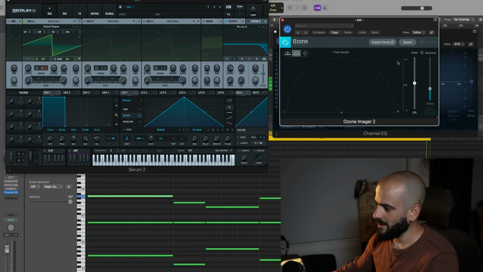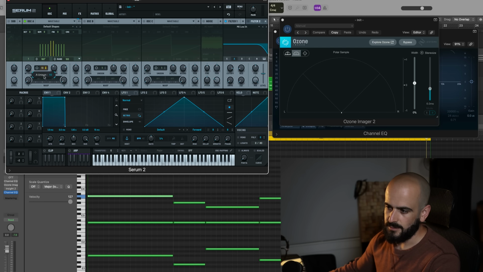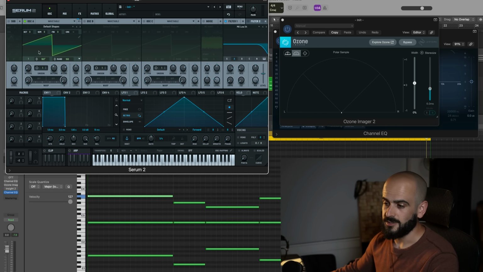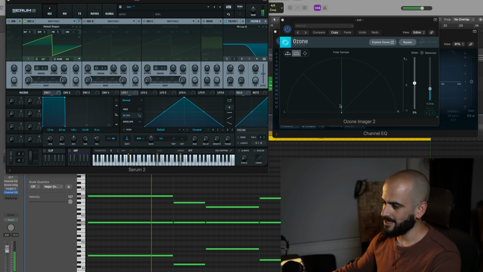Check this out. This is a stereo imager. It tells you how wide or narrow a sound is. This one's called Ozone Imager and it's free. I'm going to bring this unison back down to 1 unison. So now we have a single sawtooth waveform routed through a filter, playing the Martin Garrix High on Life chords. See this line right here? This line is telling us that this sound is very narrow. Watch this line as I increase the unison.